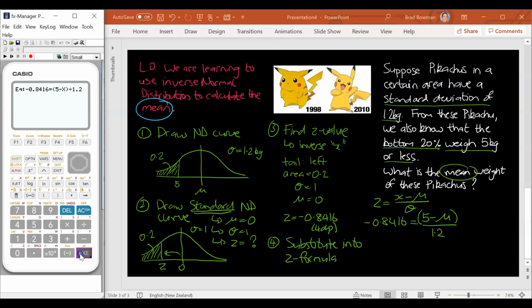So that's our equation. We're going to go execute, and then once you're into that, a lot of people think the number that pops up here is the answer. It is not. You must click solve. There you go. We can see the answer of 6. So over here, I'm going to write 6, or mu is going to be equal to 6.0 kilograms, and that there had a 1 dp rounding.